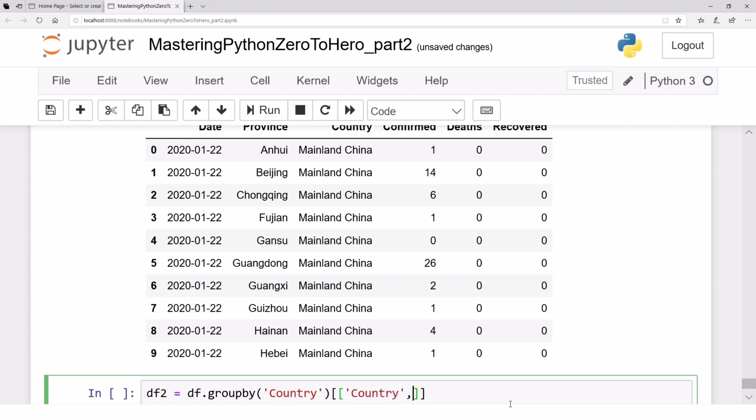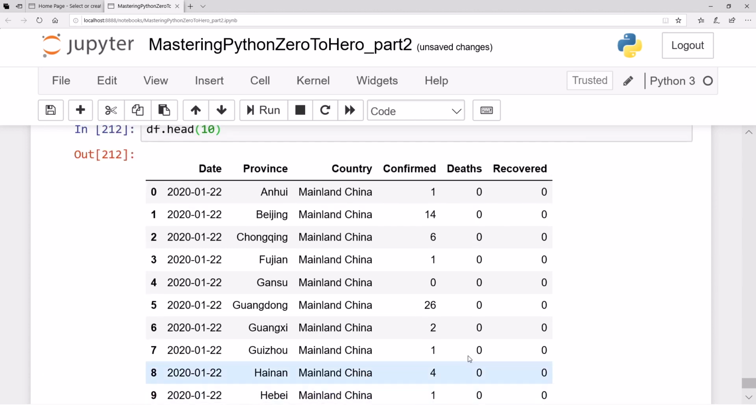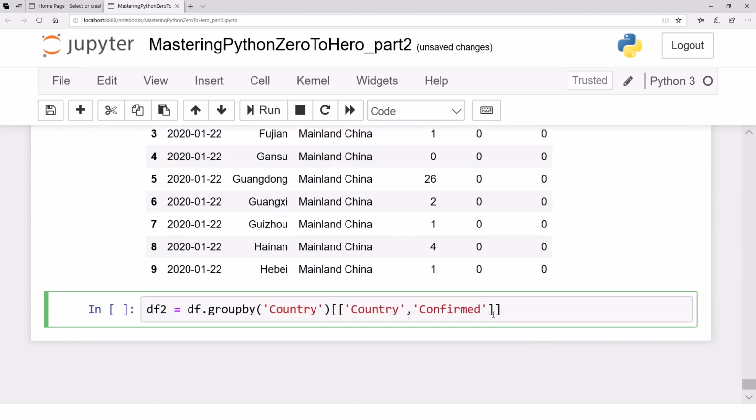And I want to see the confirmed cases. So pick all these records, confirmed, and then I want to see deaths and recovered, for example. Deaths, and then the recovered cases, and I just want to group all the countries together, and add all the records under each country.